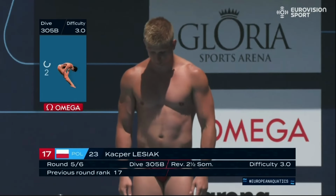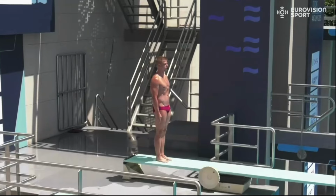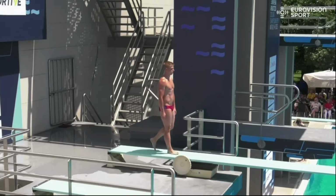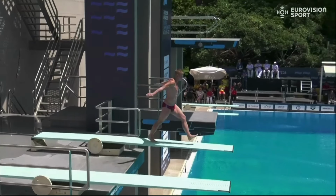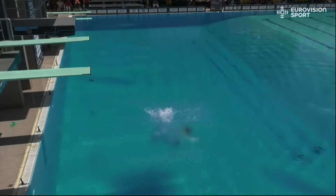Poland now, Kasper Leszek. Timo is now at 315, ahead of Johnny Tochi, and bounces forward to the first spot in the standings. Reverse 2.5 somersaults, 3.0 difficulty.